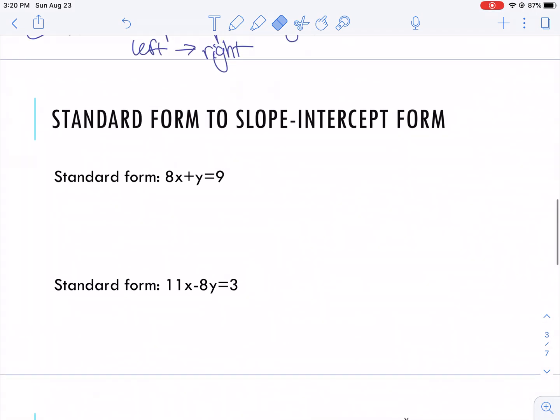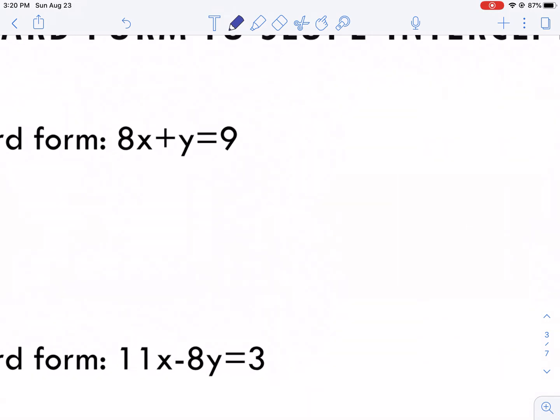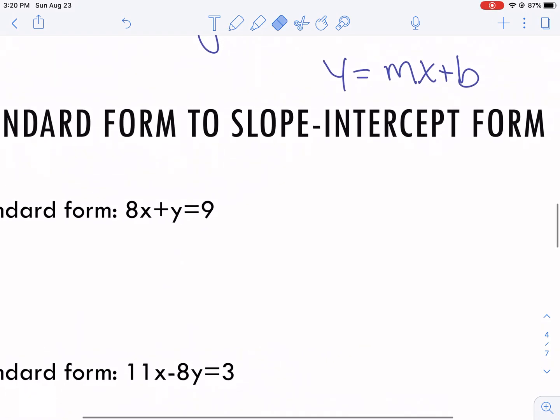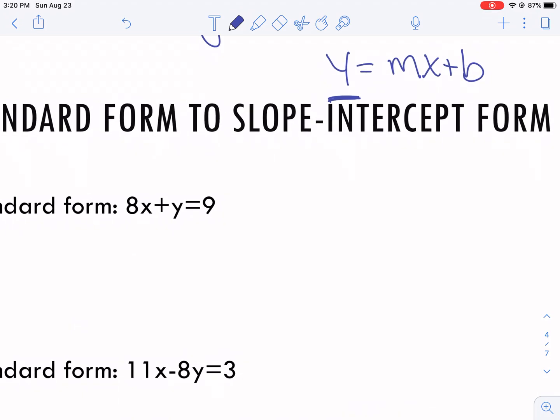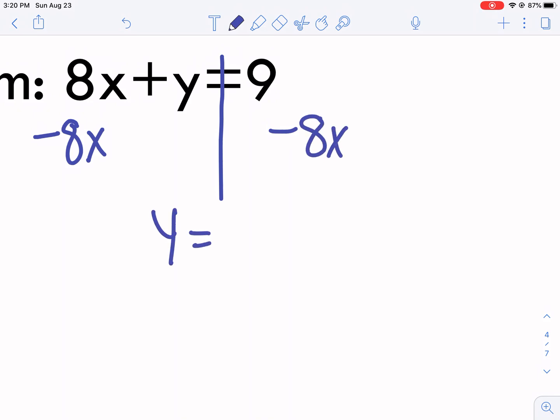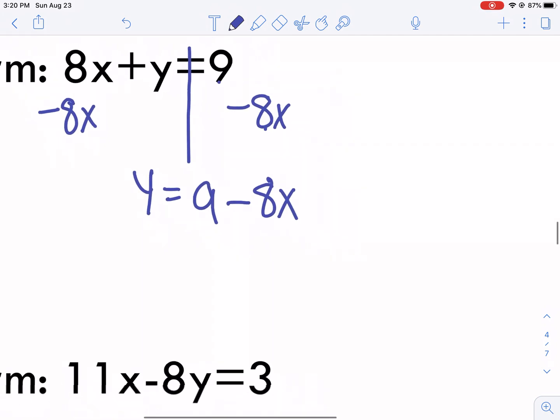So what we would do here is I want to graph these two. If I look at these two equations, they are in standard form. And remember, I want it to be y equals mx plus b. So if we look at this first one here, I need to get y on its own, right? I want it isolated, so I have it written in y equals mx plus b form. To do that, I'm going to draw a line here and subtract 8x. When I subtract 8x here, the 9 and the 8x cannot combine because they are two different terms. So I'd write it as 9 minus 8x, okay?